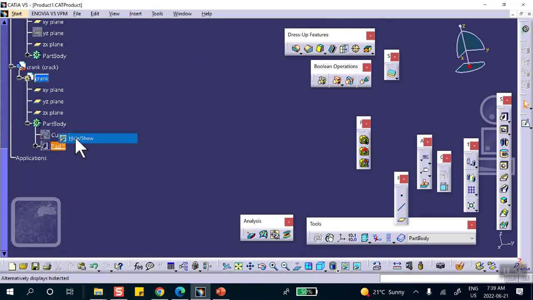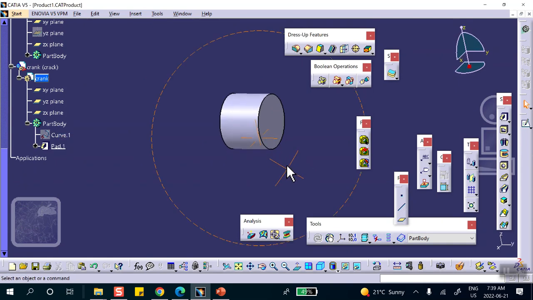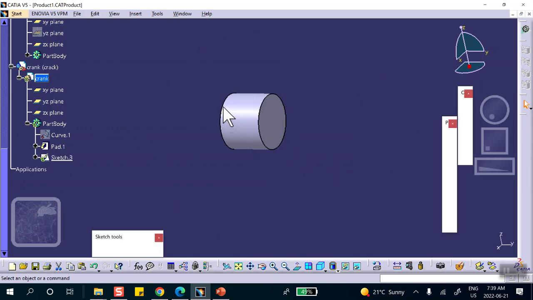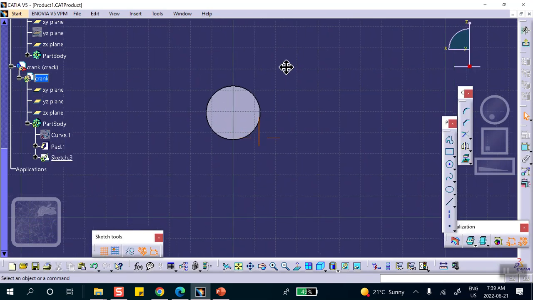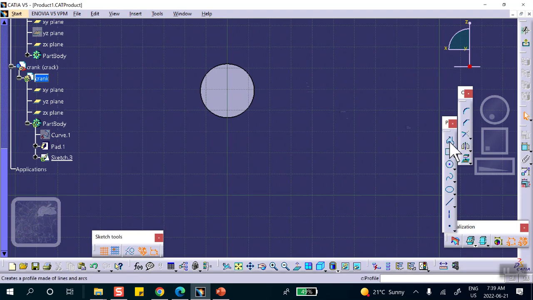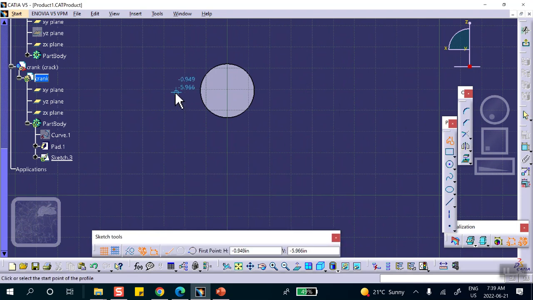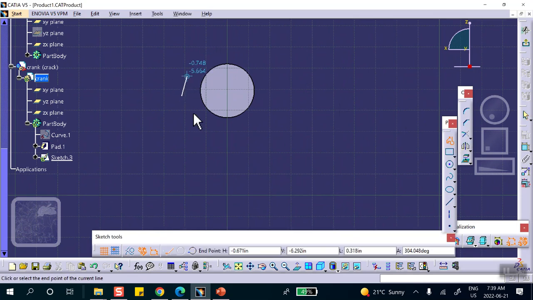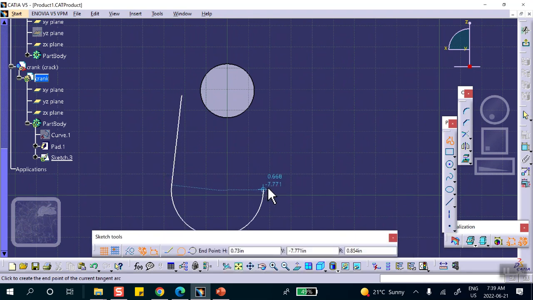Hide and show. Right. So on that face. Oh yeah, I did project that. In fact, I padded it. That's okay. I want to do the rest of the crank. Sorry. So perhaps something like this. And you can make it nice and symmetric if you want, but I'll just leave it the way it is.